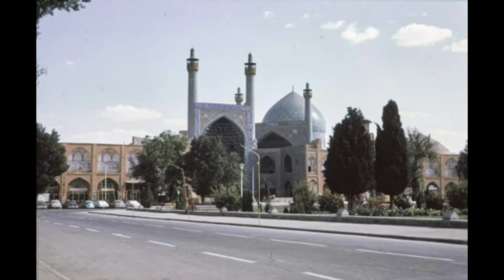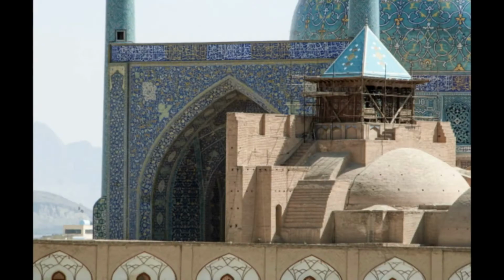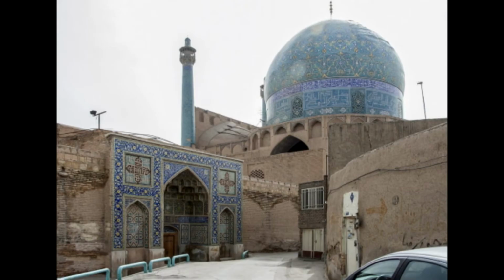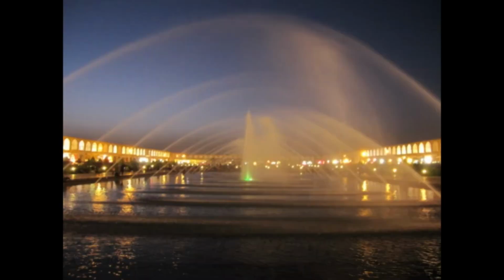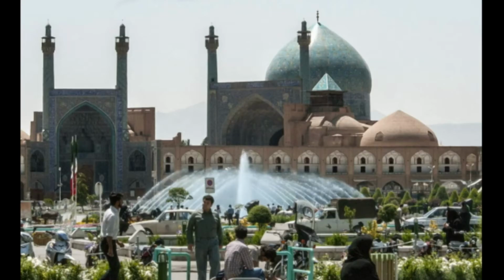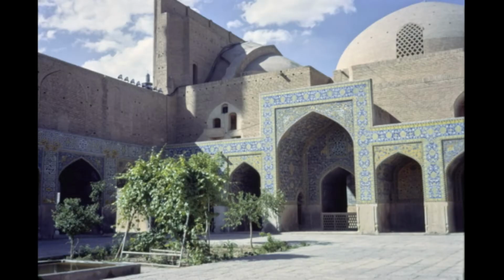The Masjid Imam, formerly known as Shah Mosque, also known as Jameh Abbasi Mosque, Masjid Sultani, and Royal Mosque, is regarded as a masterpiece of Persian architecture in the Islamic era. Located at the heart of the city of Isfahan, alongside Naqsh-i-Jahan Square. This mosque is considered one of the most important historical mosques in Isfahan, which was built during the Safavid era under the rule of Shah Abbas, the Safavid king.